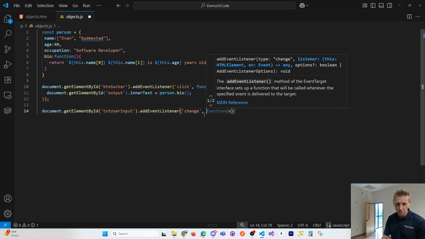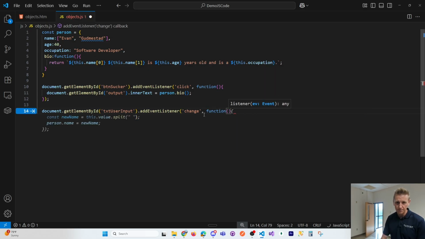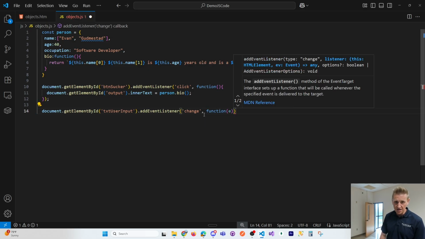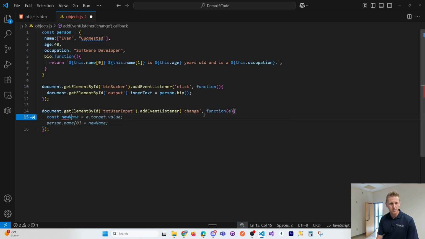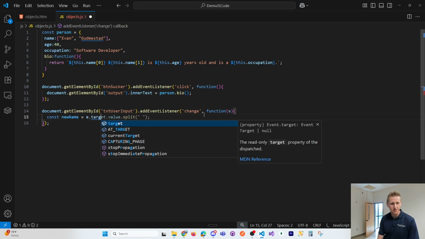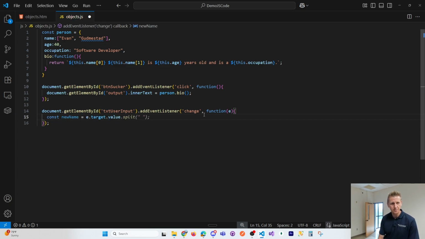Now function E tells us a little bit about the event. E.target.value.